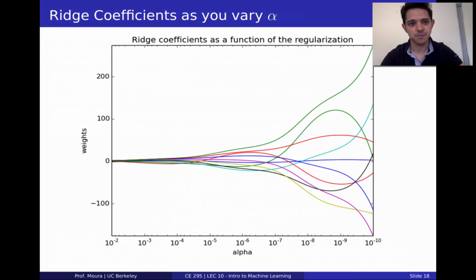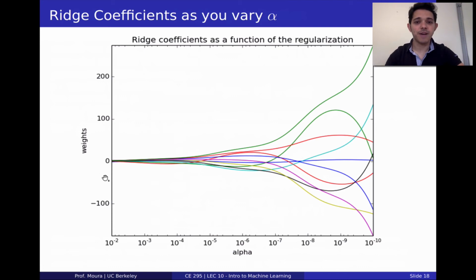computer science field. Okay, so here's an example of these so-called ridge coefficients, these optimal parameters, as you vary alpha. Now remember, alpha corresponds to how much you care about making the coefficients small in magnitude. So on the horizontal axis, we have alpha, and the horizontal axis is a bit odd. We are increasing from right to left. All the way on the right side is when alpha is very small, and all the way on the left side is when we increase alpha.